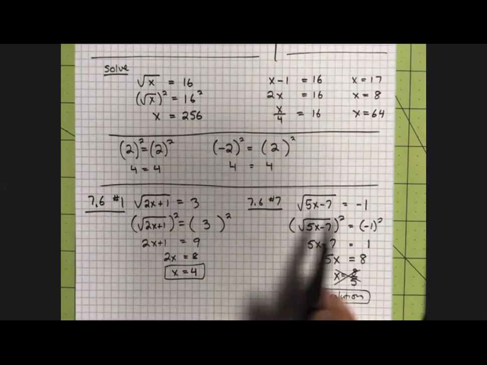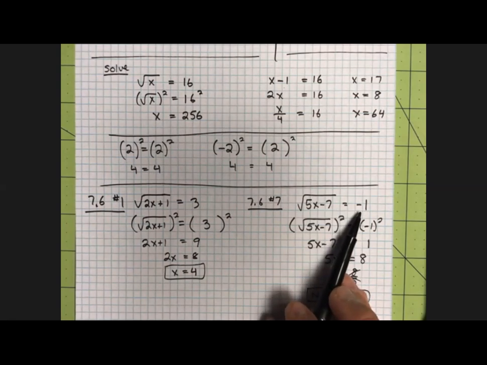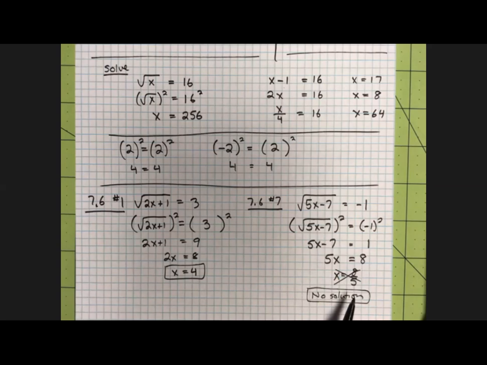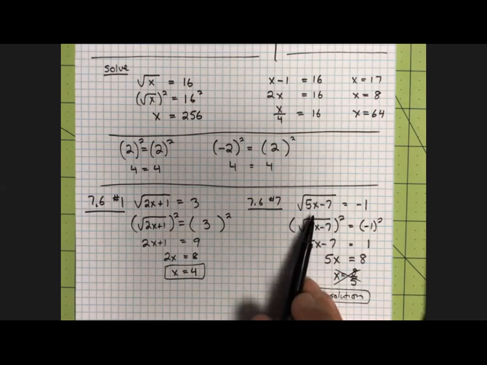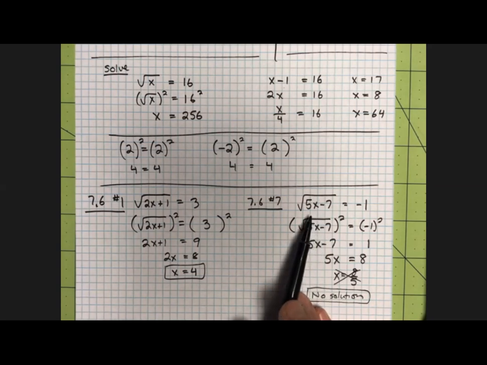Now you say, oh, well, you made it that way because you set the square root equal to -1. And everybody knows the square root can't spit out negative numbers. So this was never going to work. And I agree with you. It was never going to work. I just want to show you that if you just went straight ahead, followed the rules, you get an answer, but the answer doesn't work. You can always follow the rules, check your answer. But I want to show you, as we go through some more problems, that sometimes it's not so obvious that it's not going to work.